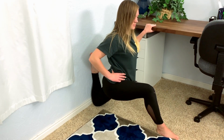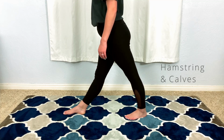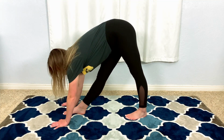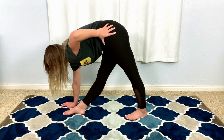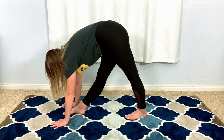Next, we're going to work on stretching our hamstrings and our calves. So you're going to face your feet in one direction, more than shoulder width apart, and then reach down for the ground. If you can't touch your hands on the ground, that's okay. Just set them on your shins and hold.